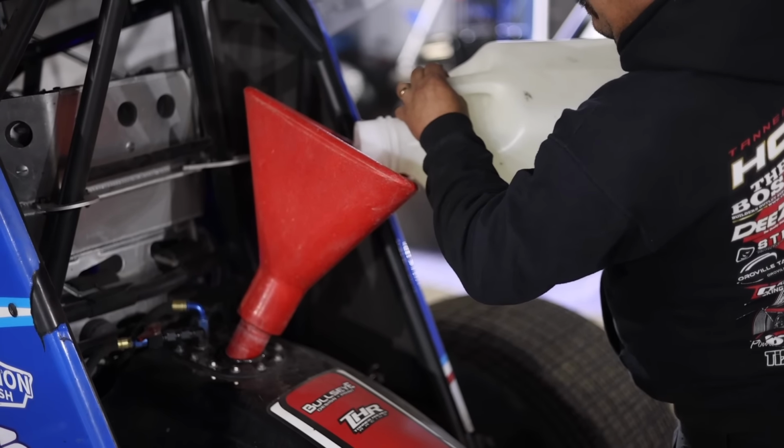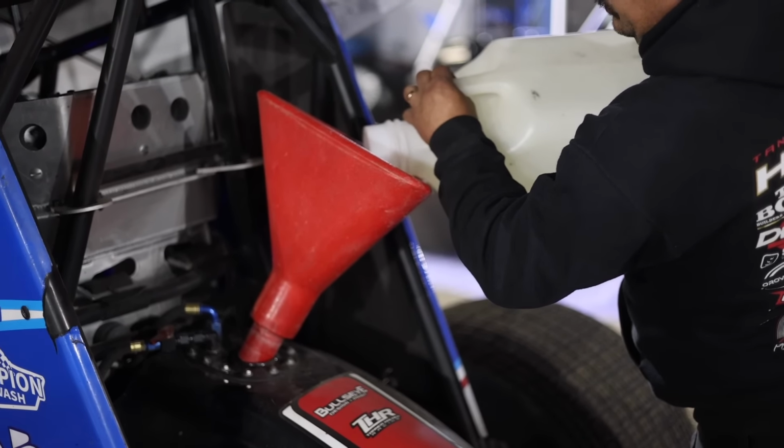So you can see my camera's a little covered with mud, but we needed to transfer there and we were able to do so by finishing 3rd. So now rolling back to the pit area, we only have a short amount of time before we have to turn back around and get ready for the A main event and be on track.